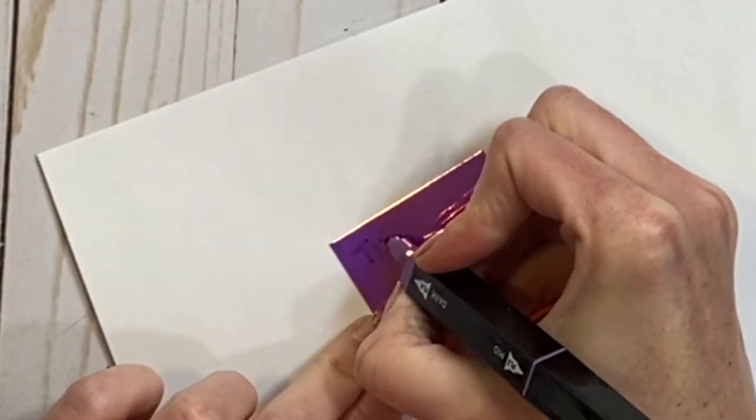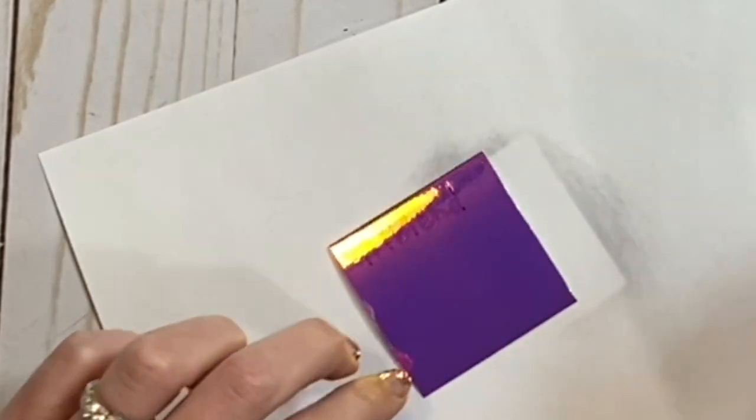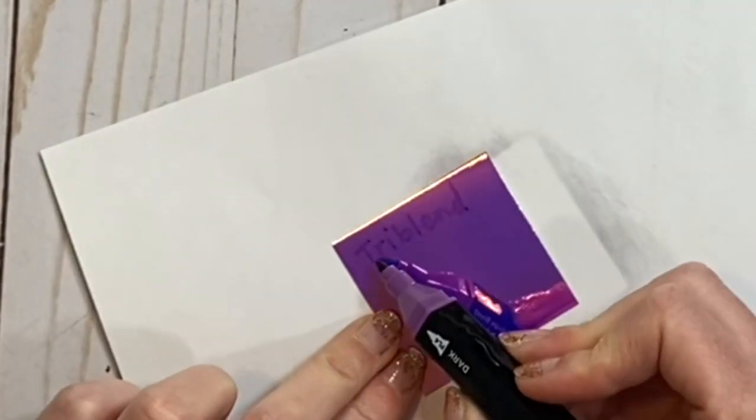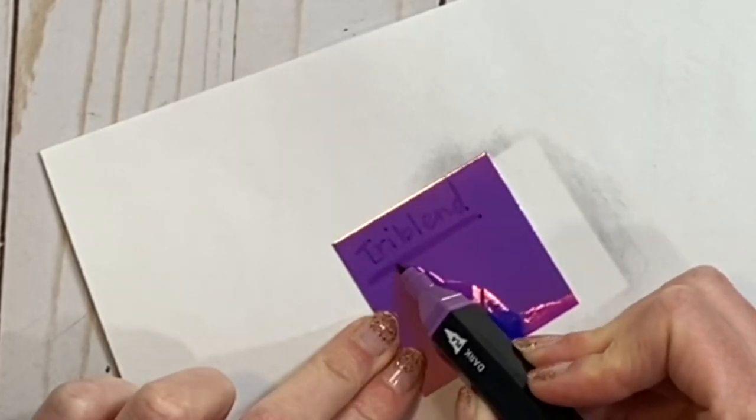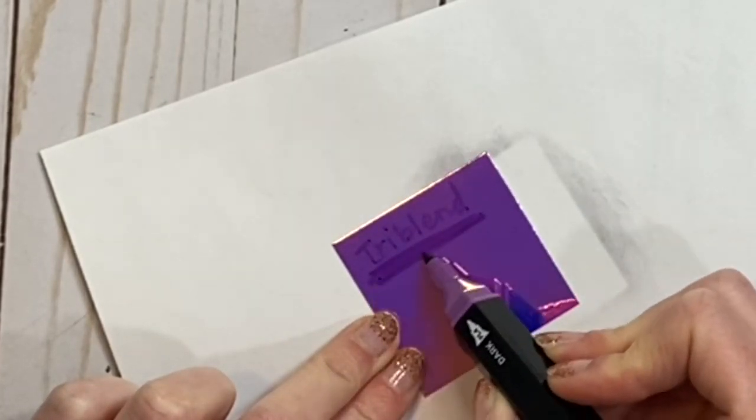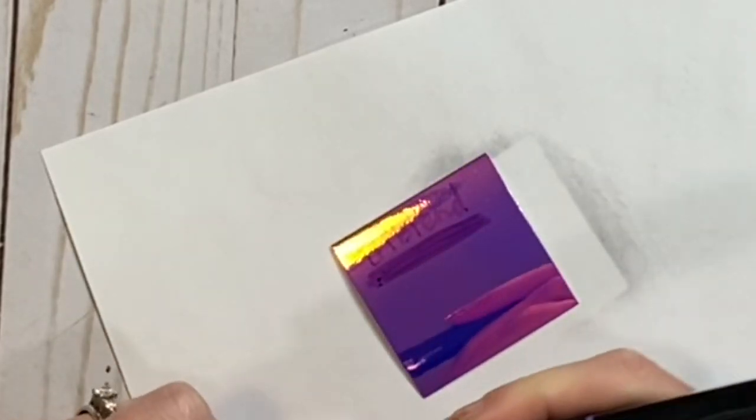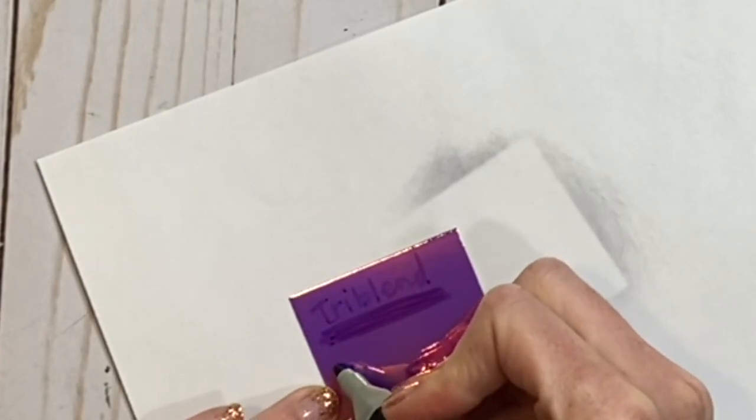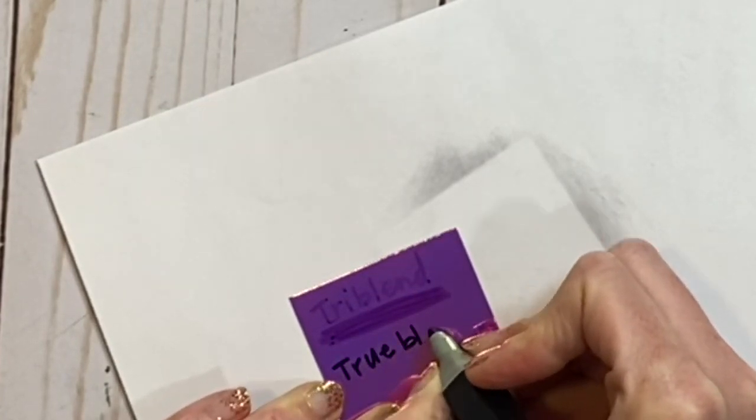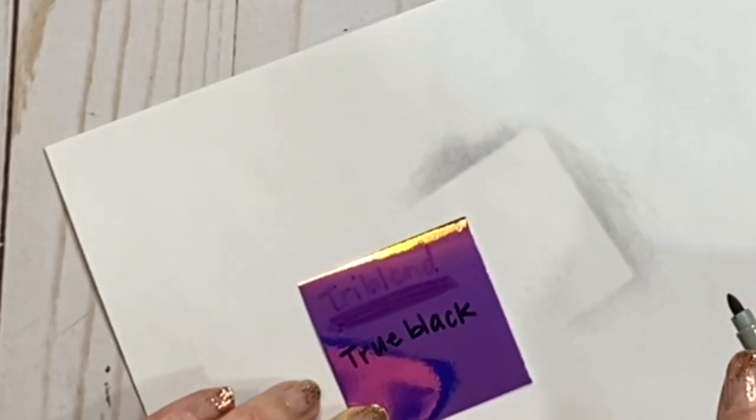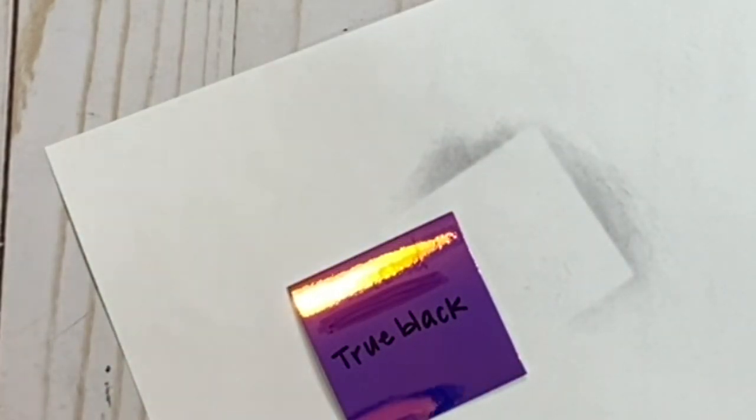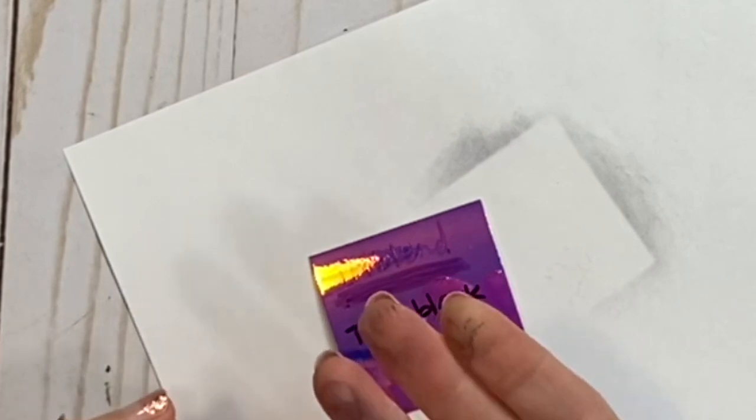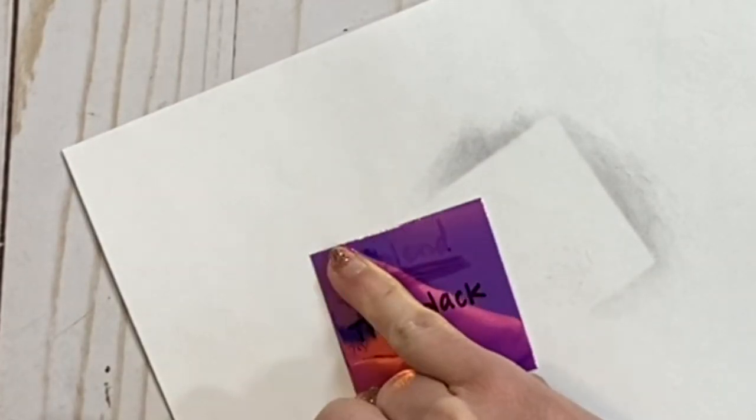Then I moved on to alcohol inks, which I had a feeling would work, and they worked even better than I expected. They write beautifully. I tried doing a bunch of lines, because I was wondering if it would be like dry erase markers are when you draw a line and then you go over it again. It kind of erases it, and I didn't know if that would happen, and it didn't. It worked well in case you ever need to do that. And then I tried the True Black alcohol marker, which is part of the Spectrum Noir line, and it worked really well. So I'm going to compare it here in a minute next to the Sharpie.